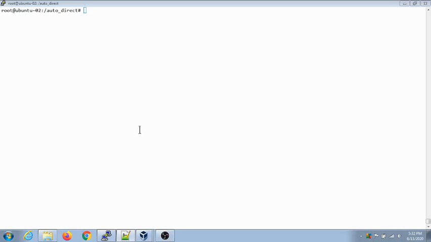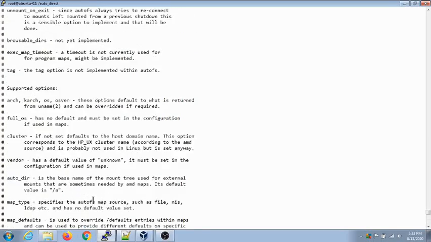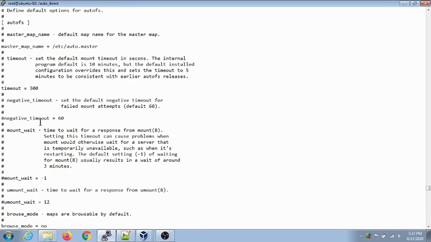Okay, there is another file which I would like to show you before I close this video, and that file is /etc/autofs.conf. Here what I would like to show you is this timeout interval.